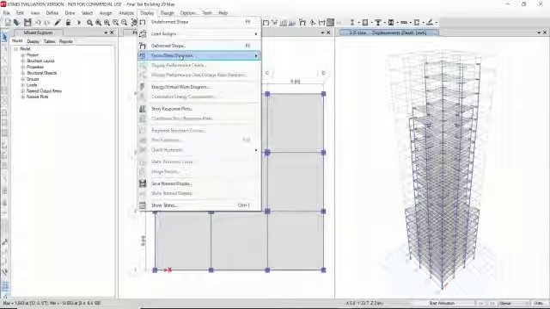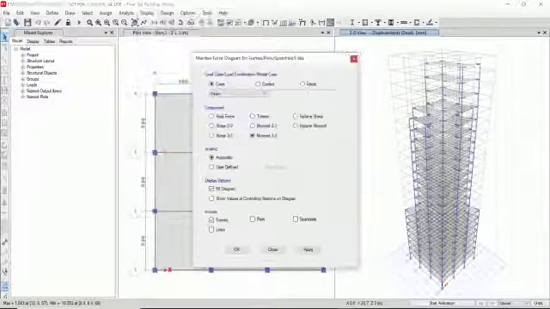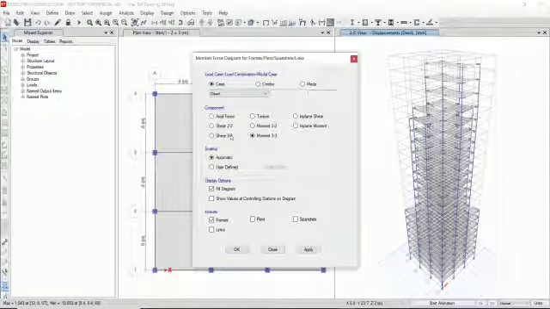Then we need to go to the force and stress diagram. Then go to the frame, pier, spandrel or link forces. Here the different components are given, for which we need to select the axial force and then apply.